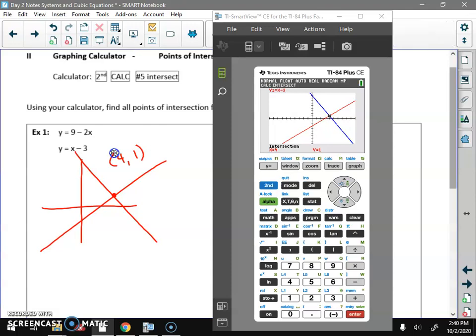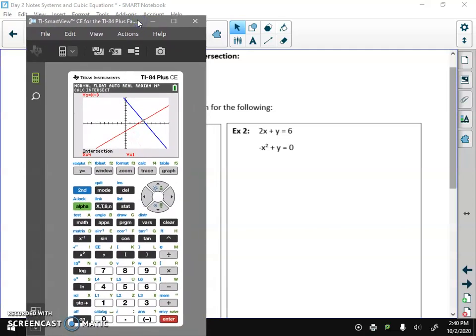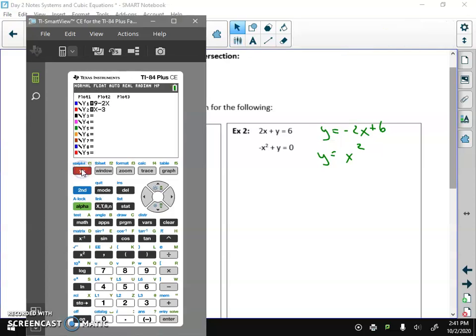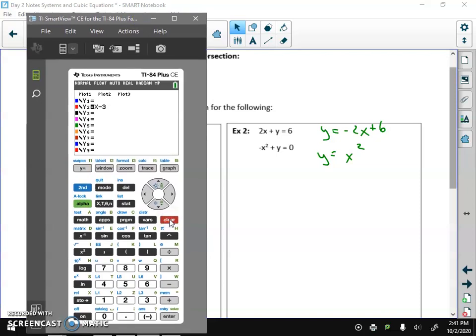What happens if you have a nonlinear or if you have an intersection that's not nice and integral? Well, the calculator does a great job on that. Let's get both of these y ready. Y equals negative 2x plus 6. In my mind's eye, a y-intercept of 6 and a slope of negative 2. This one, y equals x squared. Normal happy parabola. Again, I use the calculator. We could do this analytically. By all means, we just practiced it. Substitution, elimination. Let's put in the negative 2x plus 6. Let's put in x squared. Graph. Just what I expected to happen.